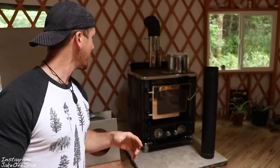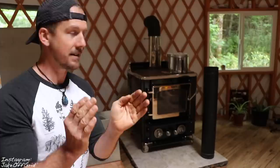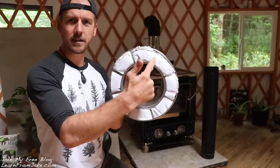So the chimney pipe that elbows over is double wall. So that means that there's a gap between where the hot part is and where the outside is. And the part that's going to go through the yurt is also insulated. Let me show you what that means. This pipe is gonna carry the chimney from the inside of the yurt to the outside of the yurt. So this is gonna go through the wall. And see all this part? The hot part will be inside here.